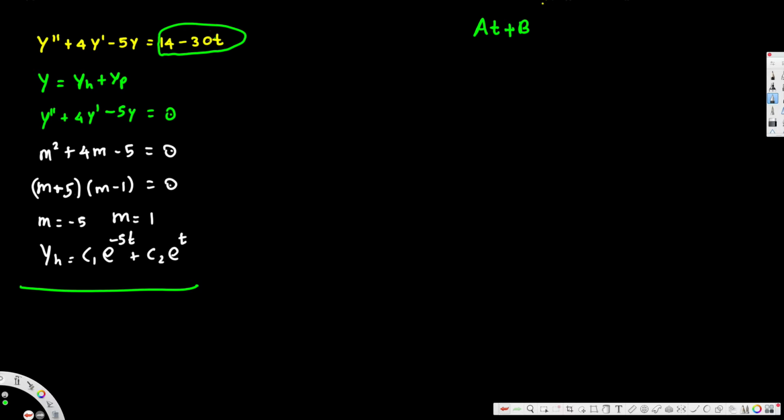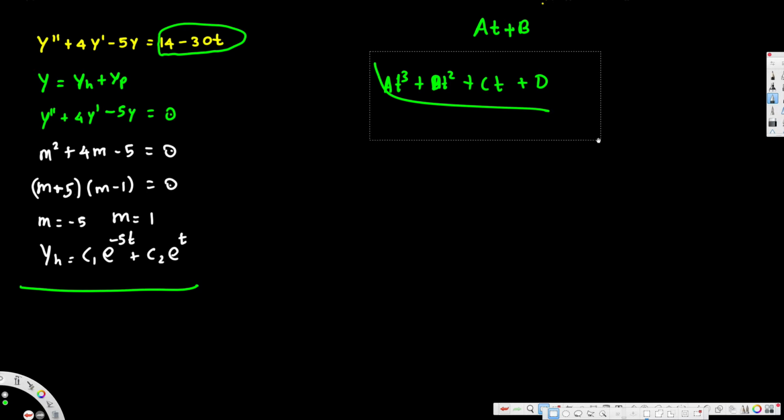But if it's a simple function like this, you have to just look at this one, like if it's a t, you put at, and the derivative of this one is a constant. And if it's cube, let's see what's going to be the cube. At cube, and the derivative of this one, bt square, then ct, the derivative of that one, plus d. Okay, then it goes like that. Now for this one, at plus b. Now first derivative is a.